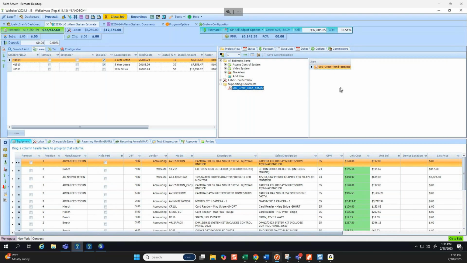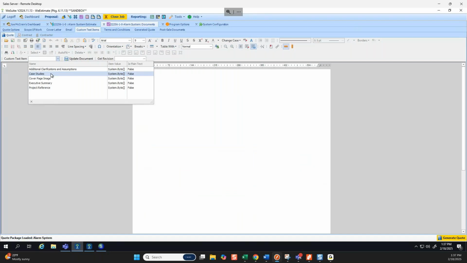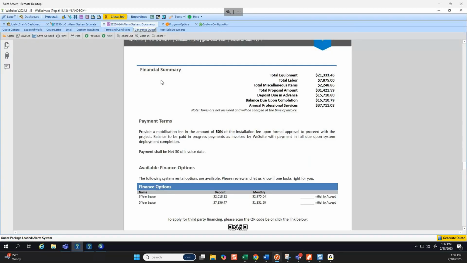And so over here, you would basically have the control, just like you would with custom text items, to say, yep, I want to turn that on and I want to turn it on here. And the 'here' is the important part. It could add an entire page. So my proposal is typically 10 pages and now it makes it page 11, 12, 13, right? Add it as exhibit A, B, C, D. Or no, I want to show it right here beneath the financial summary, but before the payment terms. And so we could program it that way.